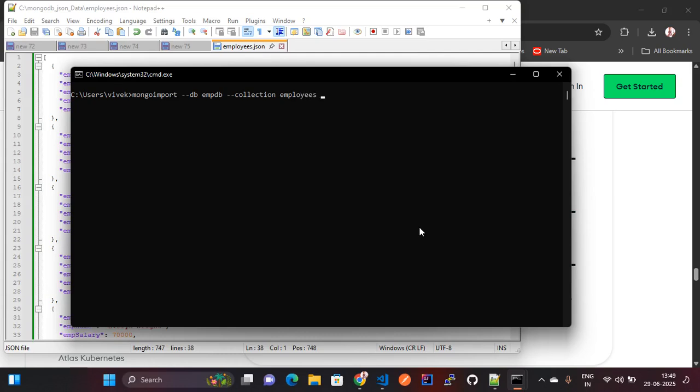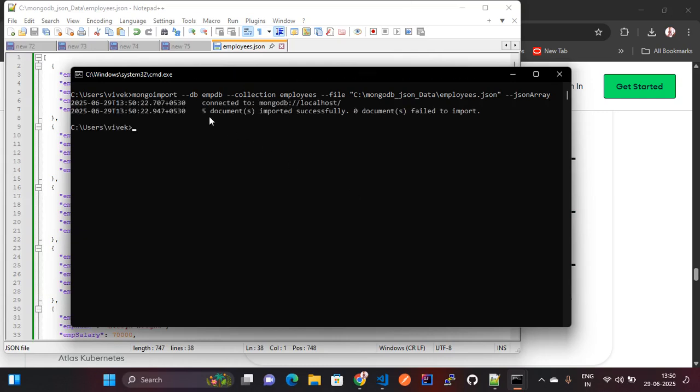Now we need to add the file. In file we need to type c:/mongo json data/employees json data --jsonArray. We need to define which type of data is there in the file. So now we are going to enter it.